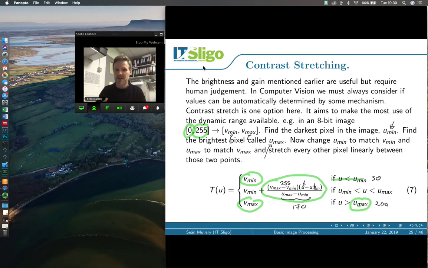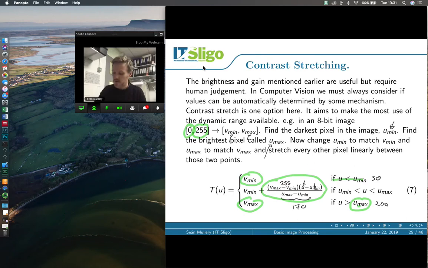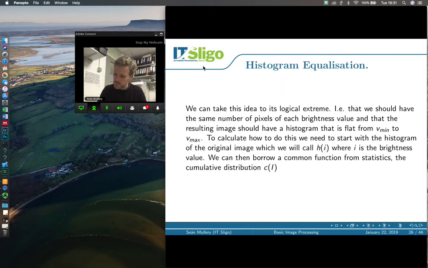And once again, we could write this as a computer algorithm and do this calculation every time for every pixel, or we could do it once for our 256 different color brightness values, and then just set up a table so that we can just pluck out of that table. So each number that comes in, we have a number come straight out the other side. Because otherwise you'll be dealing with floating point numbers and then trying to re-quantize them and all sorts of things. So it really depends on what it is that you need to do as to which way you would go about that.